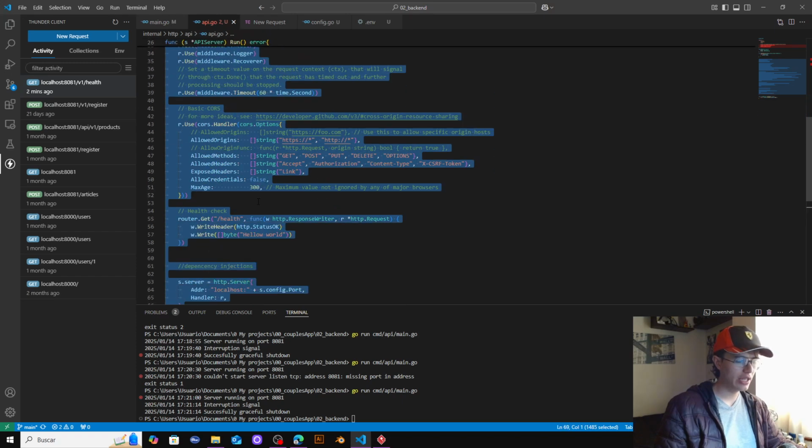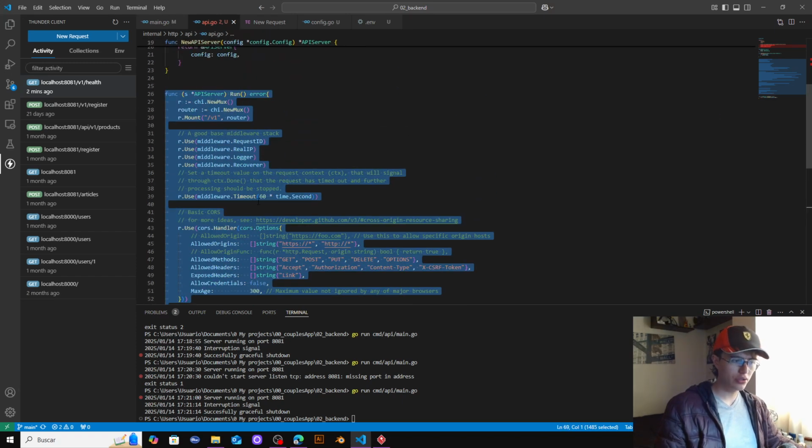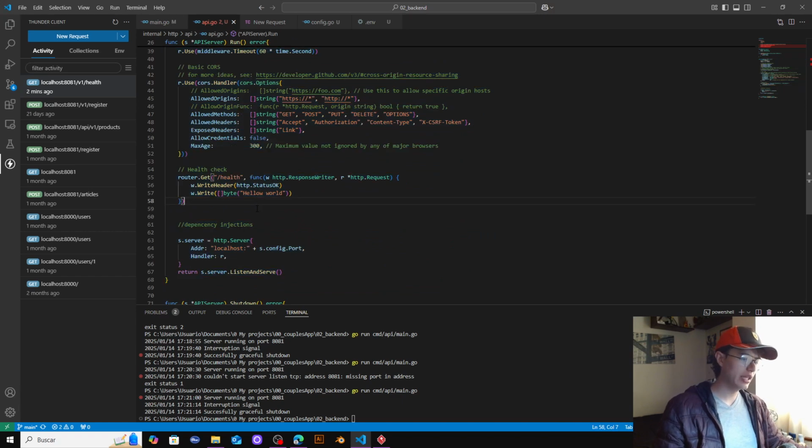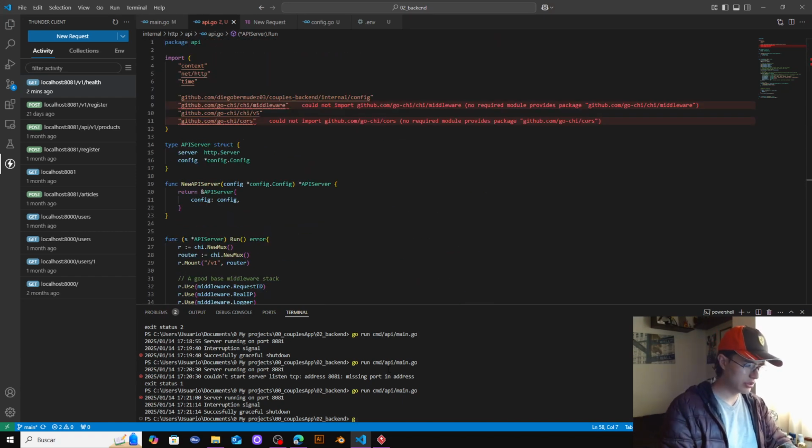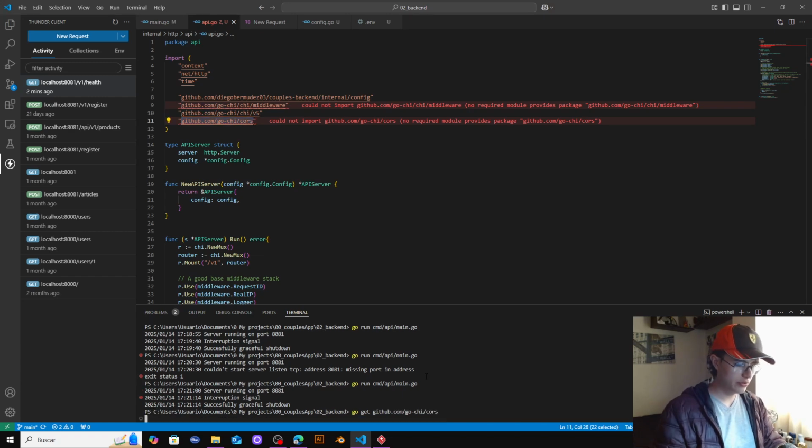I mean, it's not that long. It can be the configuration of the router, and then I will separate the dependency injection in a separate function. I think that's the approach that I will be taking. And now all that's left to be done is to get the dependencies.